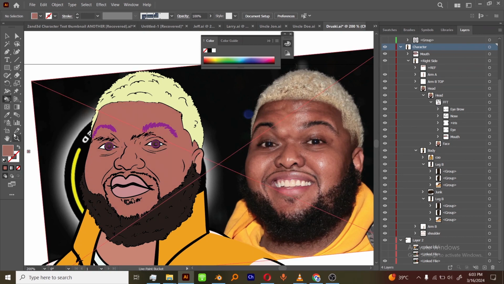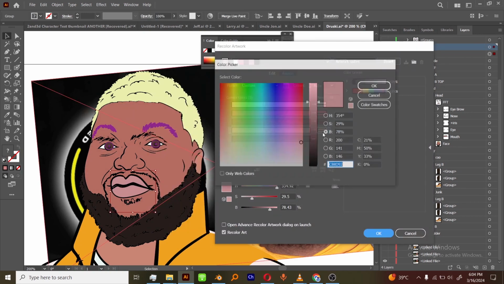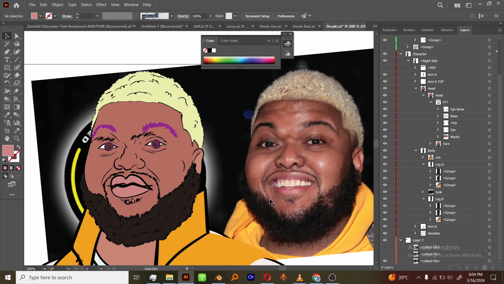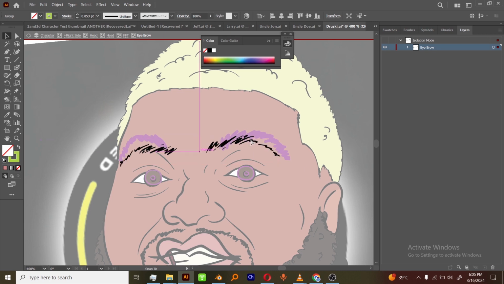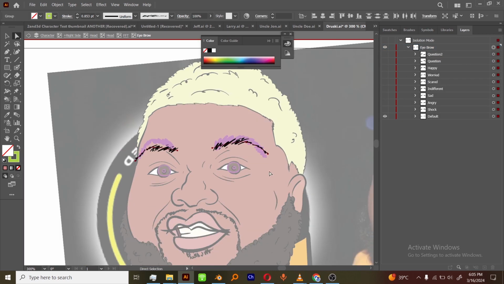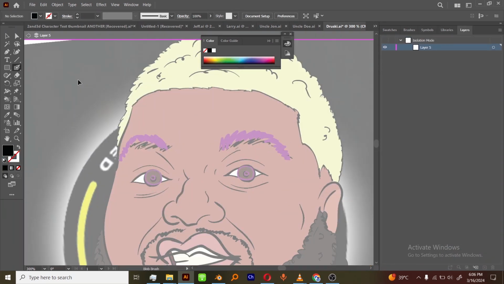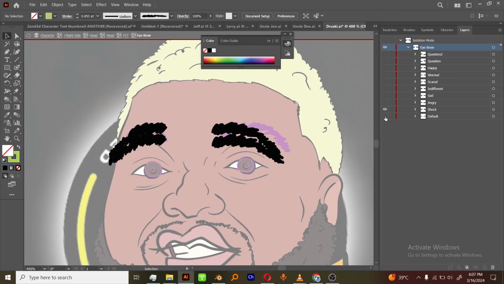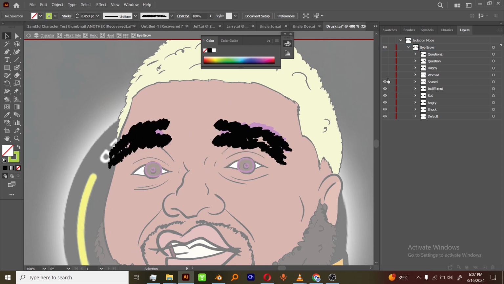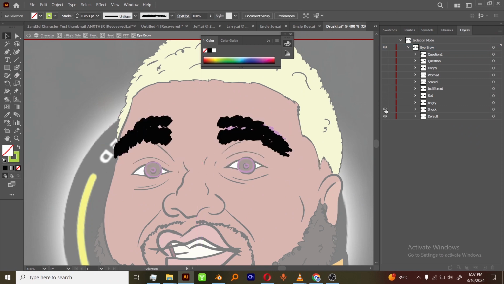So the lips, what you need to know is the lips have plenty of visemes in them. So what I do is I select the whole lips, and then I use the color picker, not the color picker, I've forgotten what it is called, but you can change colors of a selection from there. So just the eyebrow too, even the eyebrow, I select the eyebrow from a different character and I put it, and then I replace its part.